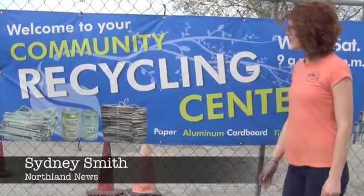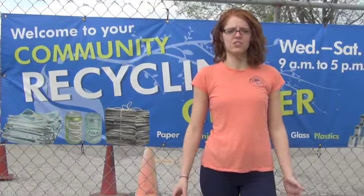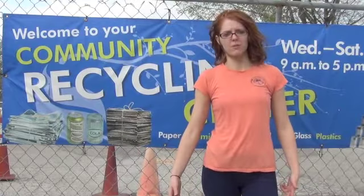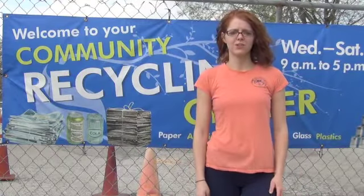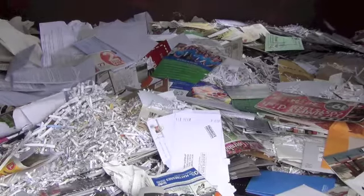Welcome to the North Kansas City Community Recycling Center, located in the parking lot of the Metro North Park. While Kansas City does have a residential recycling program, you have to live in a traditional house to participate. Anybody who lives in non-traditional housing, such as apartments or trailers, is left to their own devices to figure out what to do with their recycling.